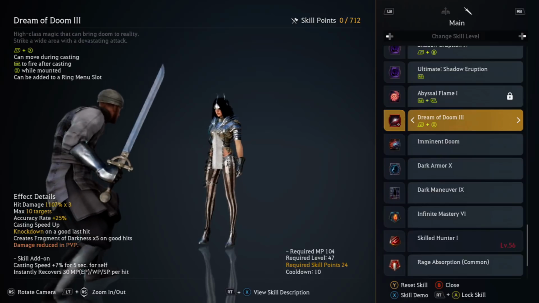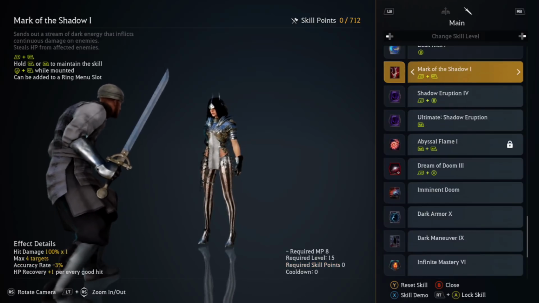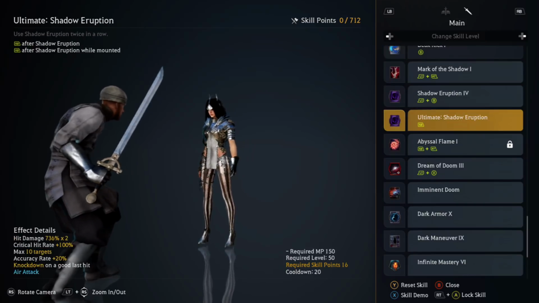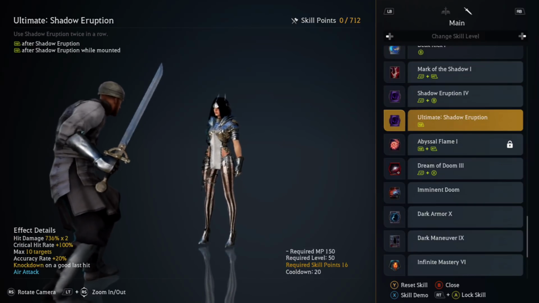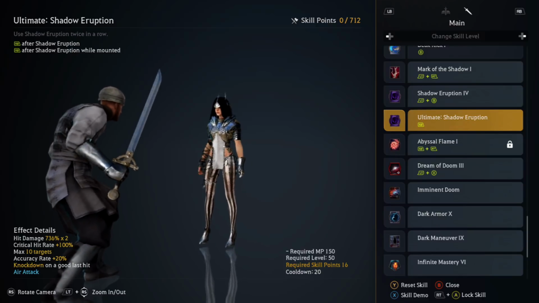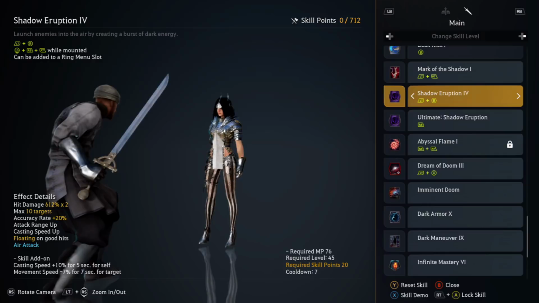Then you're going to want to max things like Shadow Eruption, so that you can pick up Ultimate Eruption. This is going to be your main combo, or one of your main combos at least, and it's something that I use a lot. It's also going to allow you to pick up the skill add-on on that, but I'll touch on that in a moment.